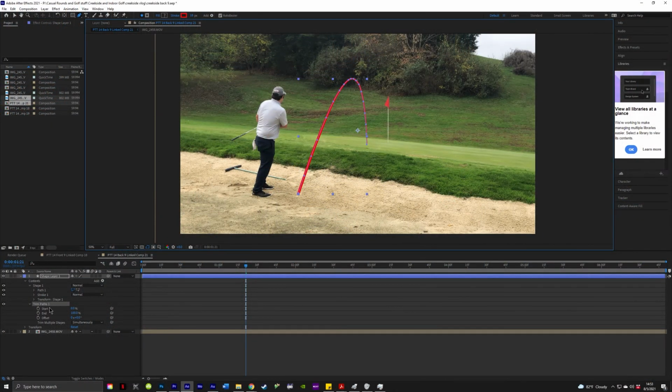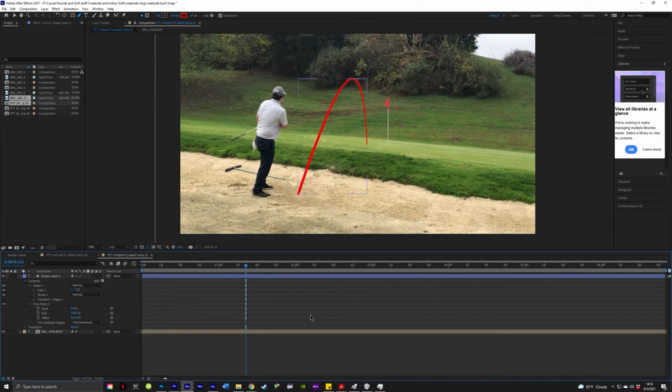You'll see once you open trim paths, you get down here and end is at 100%. Now, as you can see, when I put that to 0, the line disappears. So that's what this is. So at 50%. You'll find when you're trying to animate that a percentage doesn't move the line near as much in the beginning as it does in the end. I know that might sound confusing, but you'll see as I work through here. As I said, we're going to animate this line. I'm going to go back to the start of my clip.